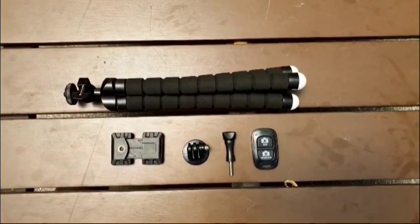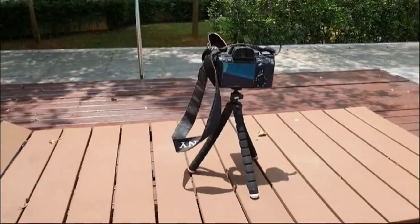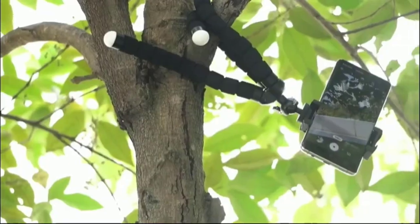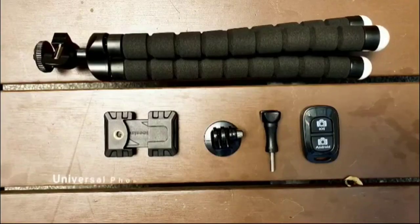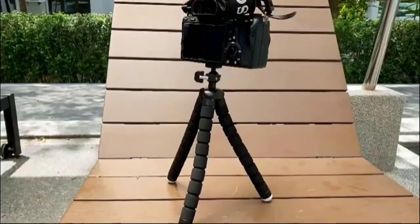Controller, and universal mounting clip that is compatible with most of the smartphones, action cameras, and digital cameras. The tripod is not only small but also portable and adjustable to any surface to hold onto. The tripod comes with a universal phone clip to hold the phones, a mount screw for action cameras, and a Bluetooth remote controller for Android and iOS devices.